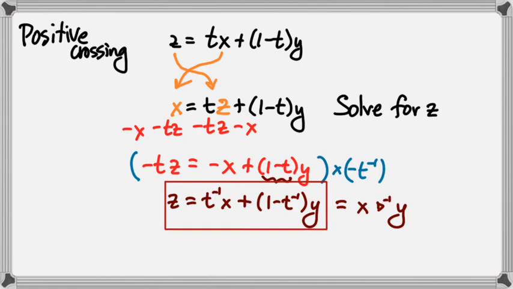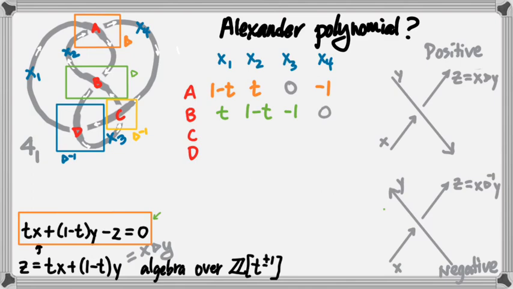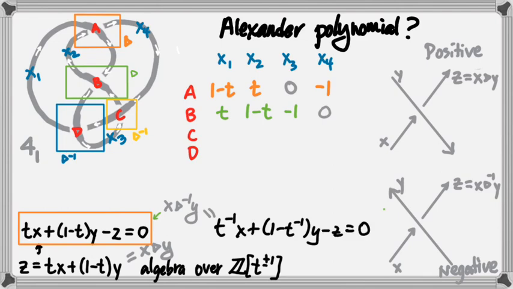Okay. So coming back into our matrix that we're building, for each of our inverse crossings, we'll just use that equation instead. Let me recopy it over. X inverse triangle y is going to be t inverse x plus 1 minus t inverse y. We can still move the z over. Yep, just like before. And so the outbound arc is still getting negative 1 for its coefficient, but the bridge is getting 1 minus t inverse, and the inbound arc is getting t inverse for its coefficient.